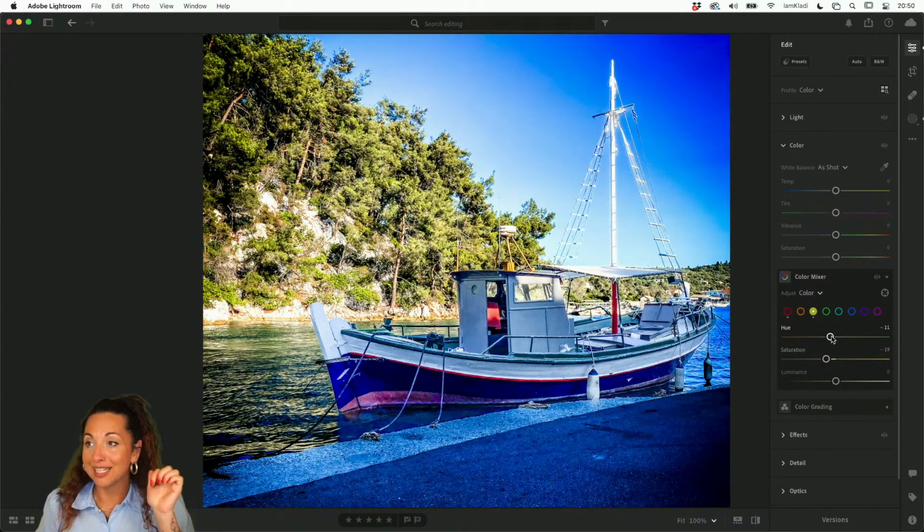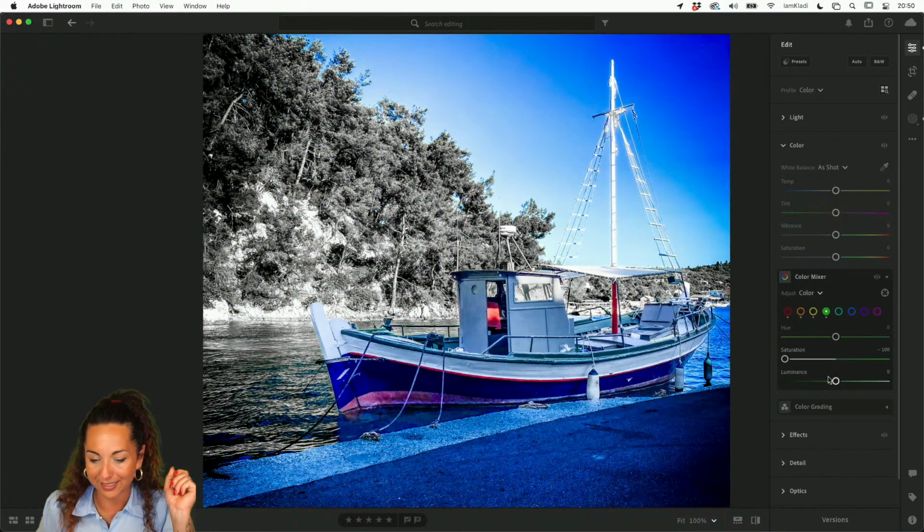The boat is mainly white, red, and blue, and that gives us access to something really amazing. So look here, if we select everything, all the other colors, so our oranges, and I'm just going to take the saturation, our green, so everything but our blue and our red, we can basically make everything else disappear. And then we can create a mask for the sky and down here and just have our boat in color.